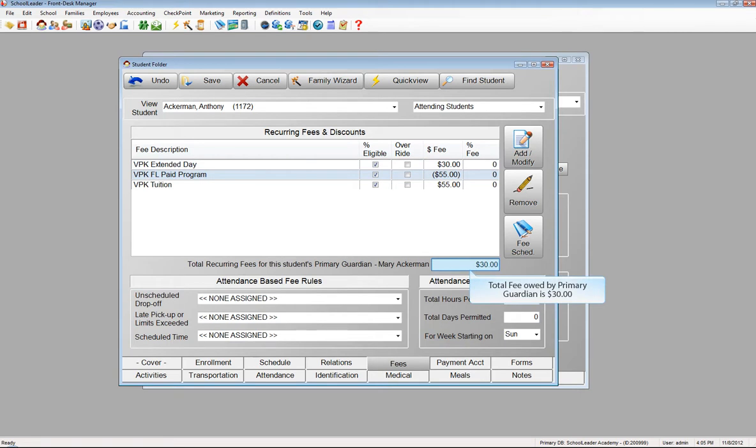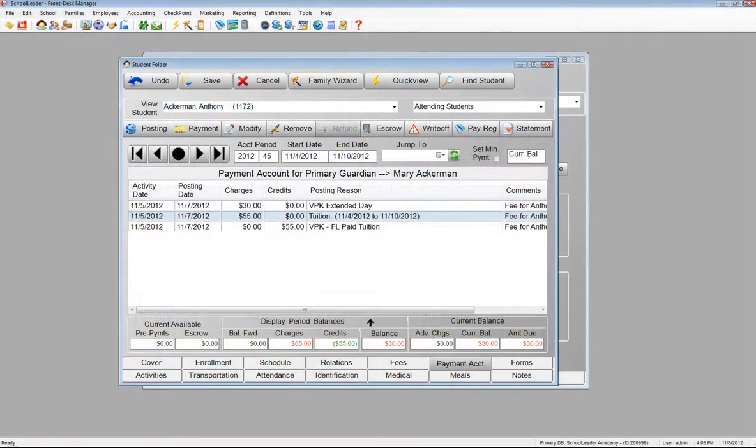As a reminder, you use the buttons along the side of the window to add, modify, or remove fees and discounts. You can also click on the Fee Schedule button to jump to the recurring fee schedule. Once the fees are posted, let's review what appears on the Payment Account tab. Tuition is charged for VPK Extended Day.